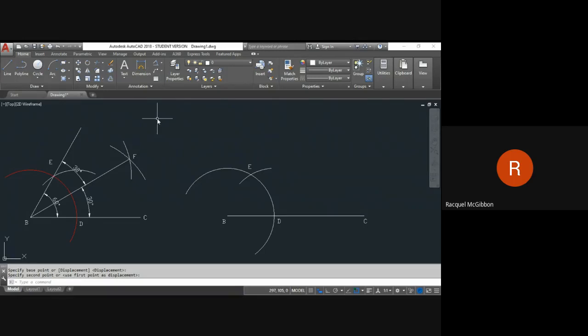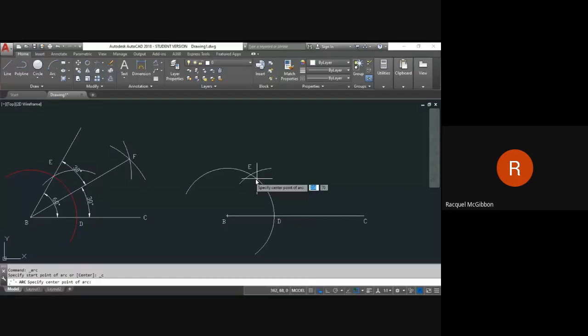So what I'm going to do, I'm going to pick the arc command again. This time, the center would be at point E. And what would be the radius? Class, what would be the radius? Try again.